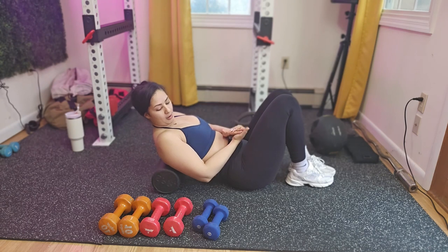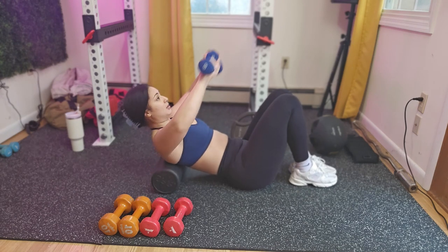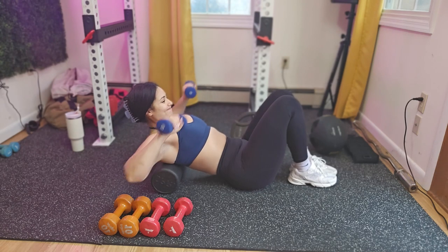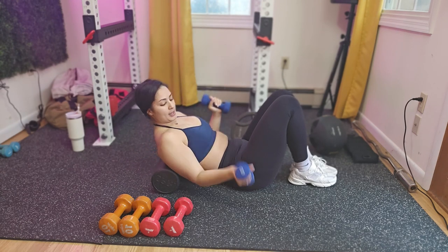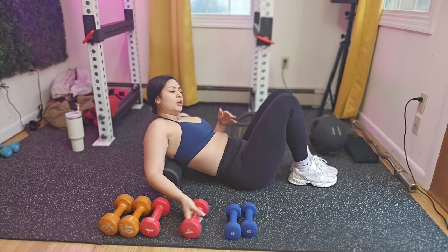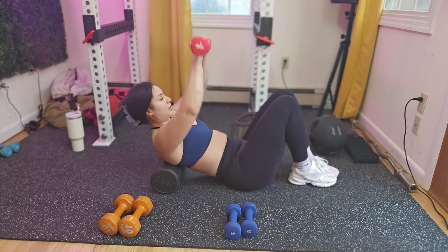Then I'm gonna go ahead and grab my 5. If you notice, I'm not really resting. Remember, you're only doing 5 sets of 5. You're gonna go ahead and put them down, and then you're gonna go ahead and grab your next weight, progressively increasing, and you're gonna give me 5.